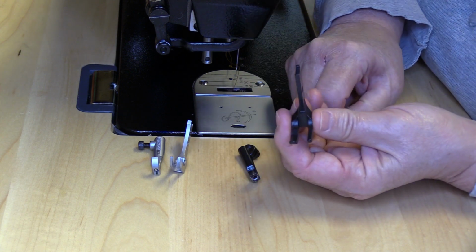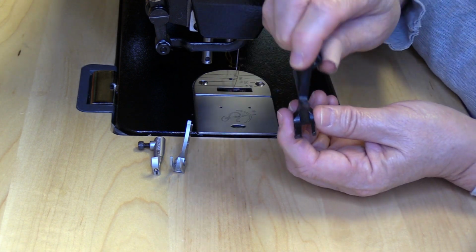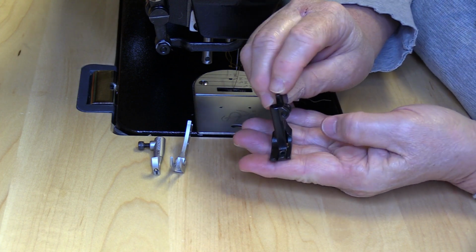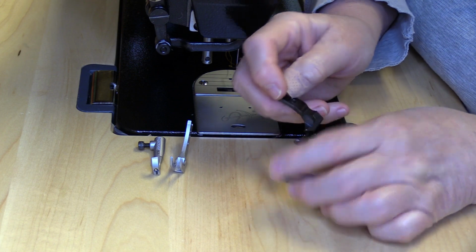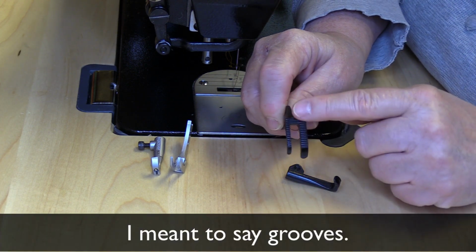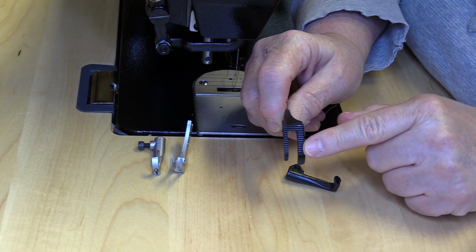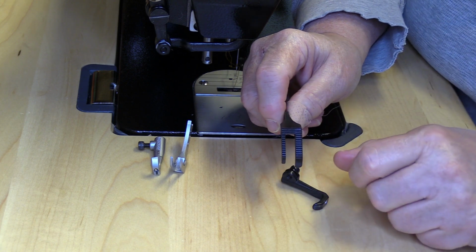And the way these feet work is that you have an outer foot and an inner foot. And the inner foot just nests right inside of that outer foot, just like that. Also, I want to point out, on this foot here, there are ridges on the bottom. And these ridges could potentially mar your fabric, although I didn't have any trouble with it on the cork. It worked out just fine.